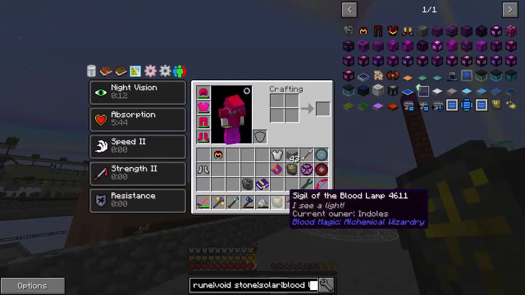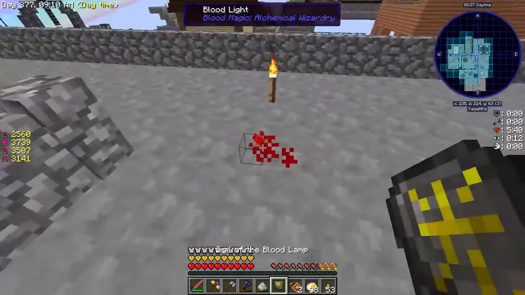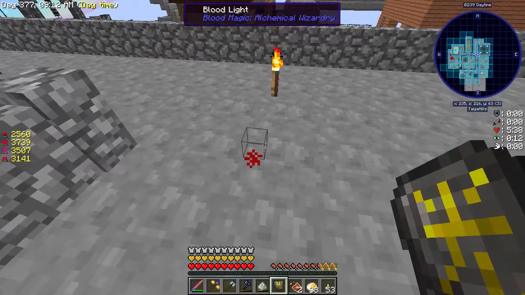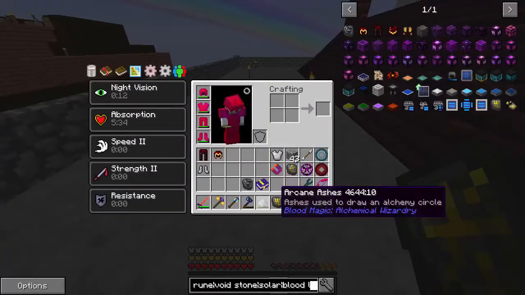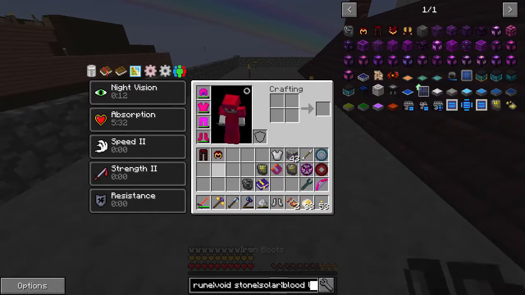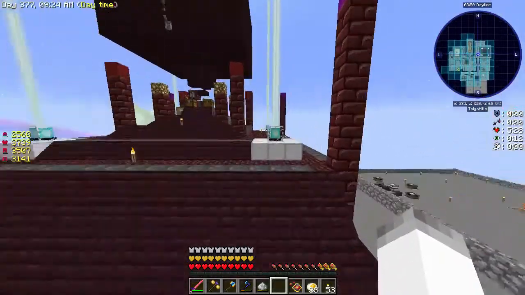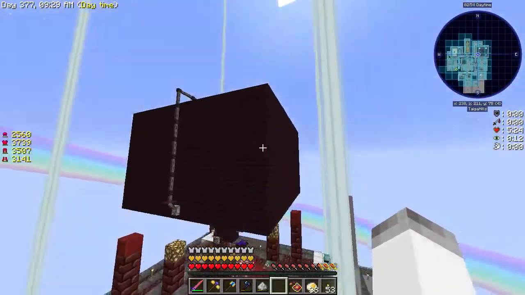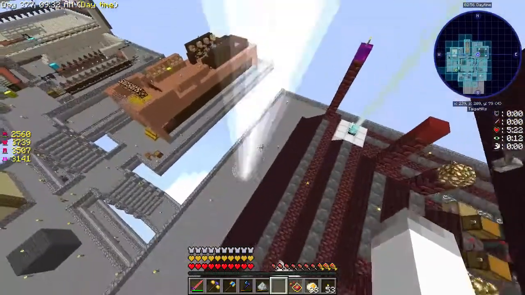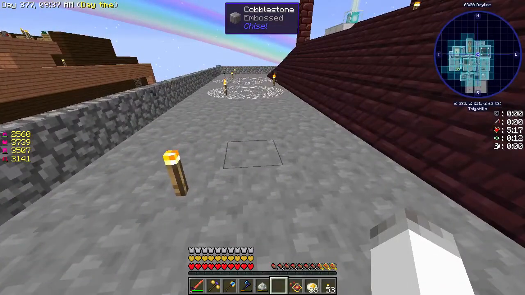There goes the soul lamp. Blood lamp, rather. So if we shoot it out, you can see it's a really hard to see particle. But there is actually a hitbox, and you can break it. But it's super nice. So we'll use that to make lights around here. It'll be a lot nicer than everything else. And I believe it's the same as a torch. It's just a particle. It doesn't look bad, and it's pretty well hidden.